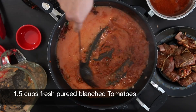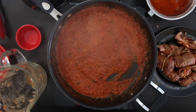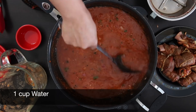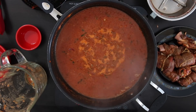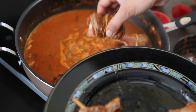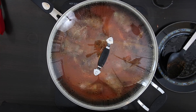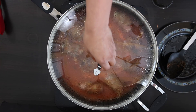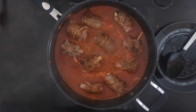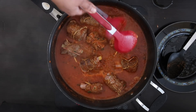I'm also going to add one and a half cups of fresh pureed tomatoes — these are tomatoes that I blanched, skinned and pureed. I've also added a cup of water to my food processor to free all of that residual spice blend and I'm going to pour that in as well. Bring this to a boil, place the seared roulades in the pot, and cover to allow the beef to slow cook so it's nice and tender. This will need to cook slow and low for about 20 to 30 minutes, as you're also looking to cook the inner potato. Be sure to flip the rolls over halfway so they cook evenly on both sides.